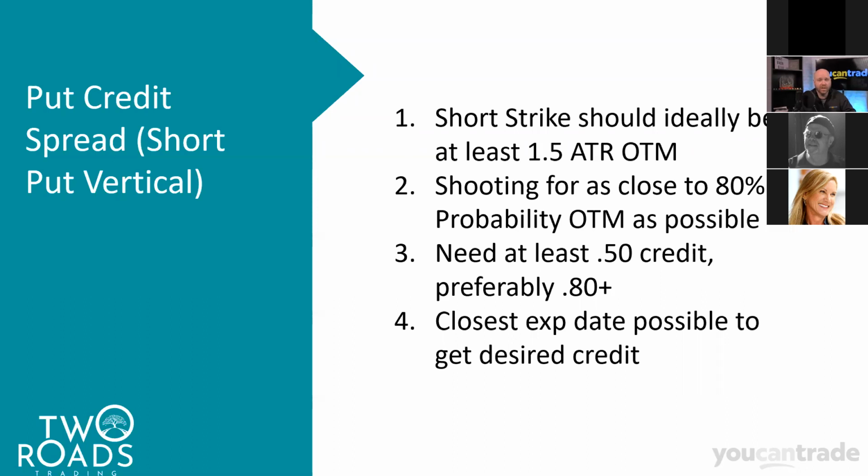You'll see that momentarily. A lot of people look at implied volatility, IV rank. I do look at those things as well. But when I'm looking at a strike, especially my short strike, I always want to know, all things being equal, what is the probability that this strike expires out of the money? And when I can get 80%, essentially what that's telling me is right away, I have an 80% chance in theory of realizing the full profit, and in all likelihood a higher probability of realizing at least a part of that profit.